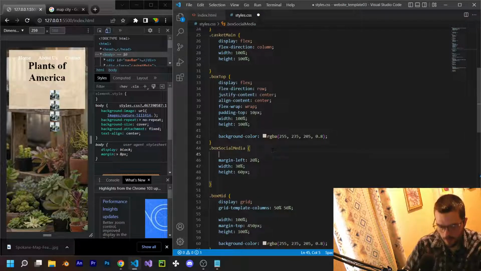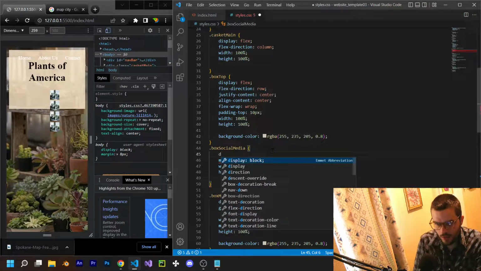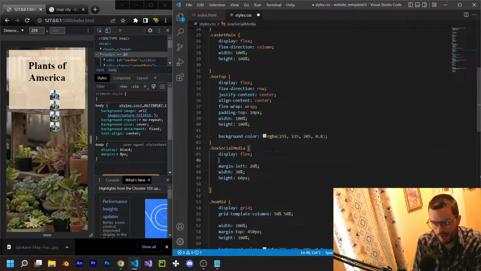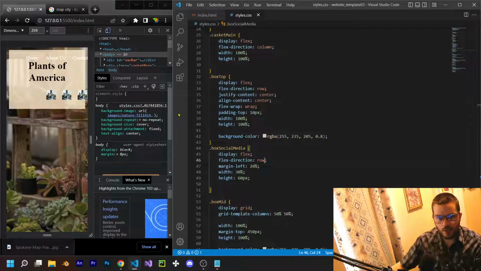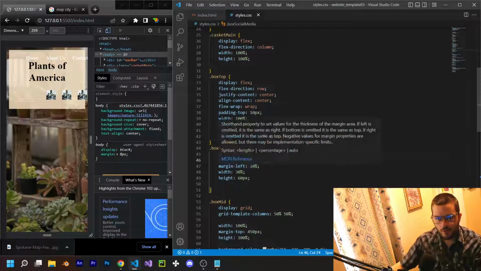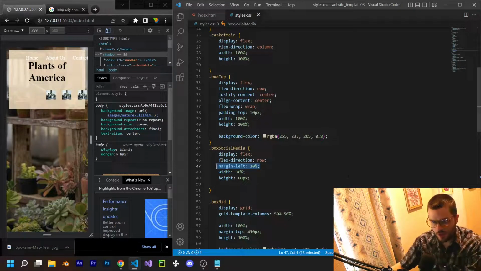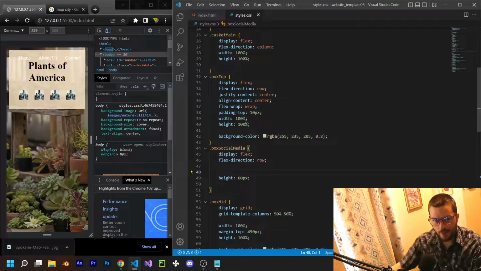Let's do flex, display flex. Flex direction is going to be row. The width.